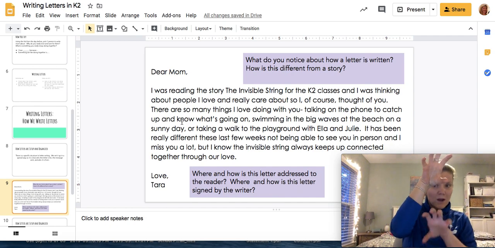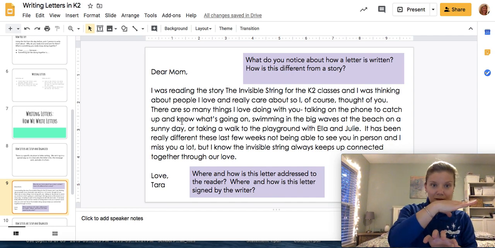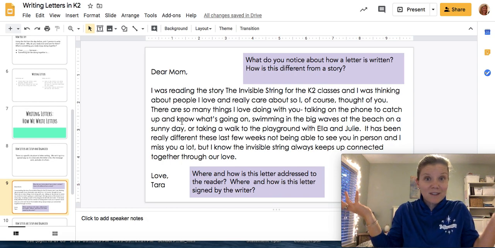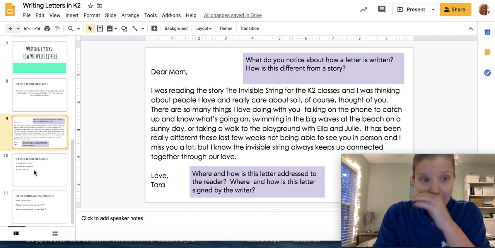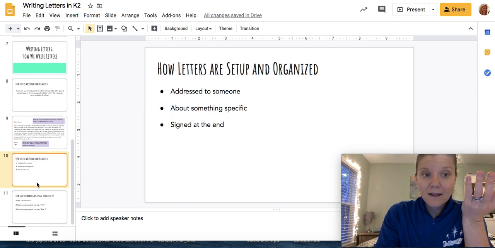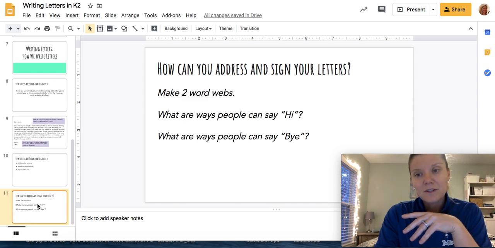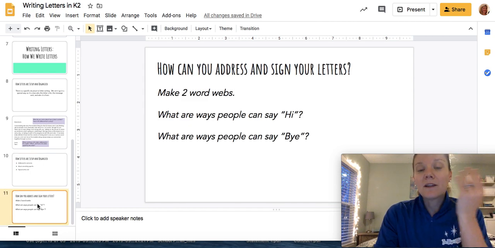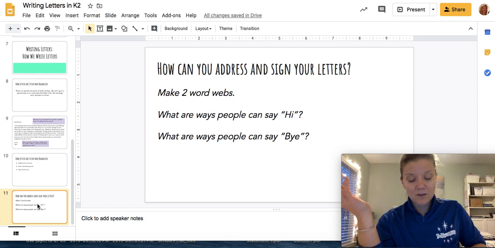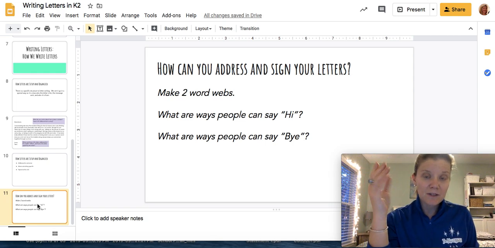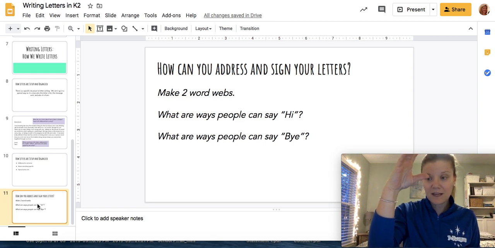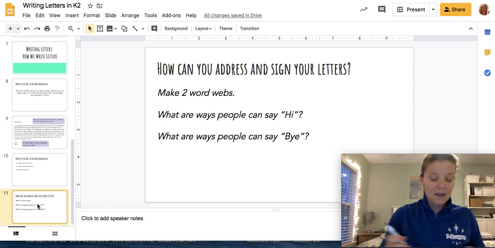Right up at the top, right up at the bottom, and then in the middle, it's all the stuff I want you to know if I'm sending you a letter, right? So, now, I want you to try today, because yesterday we talked a little bit about how letters can be formal or informal, right? And so part of when they're formal or informal, you might address them and start them off in the beginning differently than you would if they were formal or informal, and it's the same way when you are ending them.